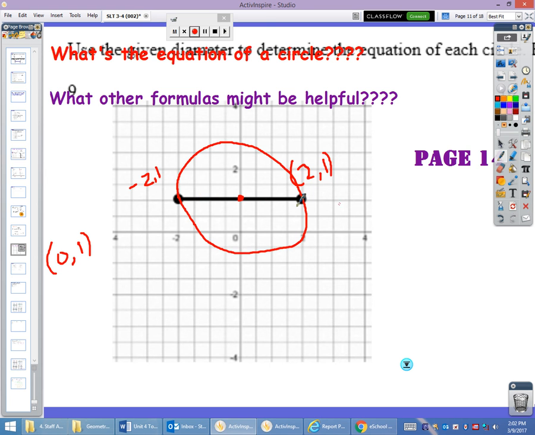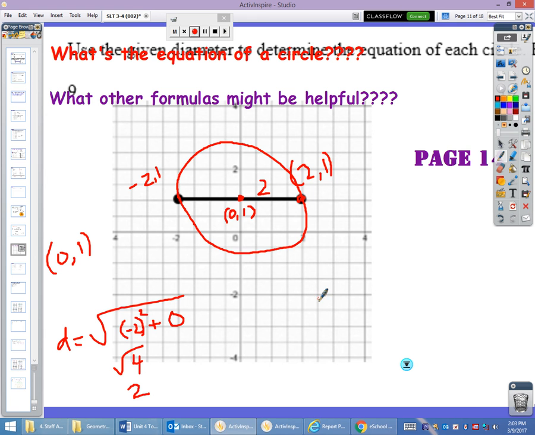So the next thing you want to do is find the radius. Here, we could just take half of the diameter. I could count from -2 to 2 and get 4, and divide that by 2 and know that the radius is 2. But if you didn't, you would use the center, which we now know is at (0, 1), and use the distance formula. In a harder problem, you would do distance equals the square root of (0 minus 2), so that's -2 squared, plus (1 minus 1), which is 0 squared, so 0. -2 squared is 4. 4 plus 0 is 4, and the square root of 4 is 2, which we would have gotten anyway. So now I know the radius is 2.